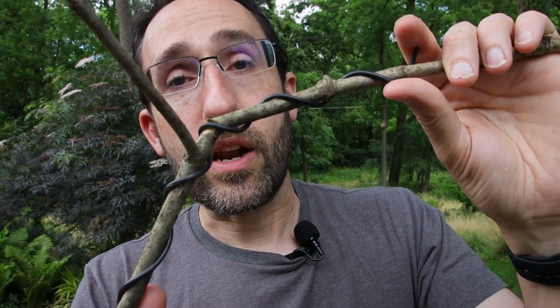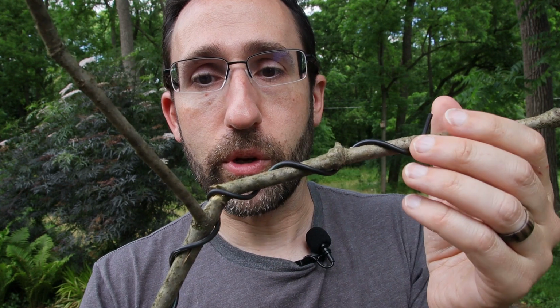It's a very slow, gradual process. So this wire will need to stay on this branch for years. We may be able to take it off periodically to rewire it, but it's largely going to stay right the way it is. And then hopefully, within a few years, this branch will become strong enough again with the addition of the new growth that we can remove the wire and it will hold its position.